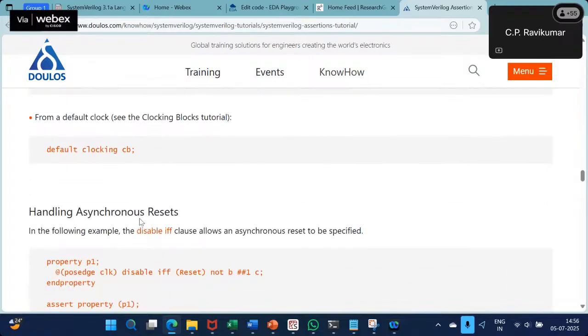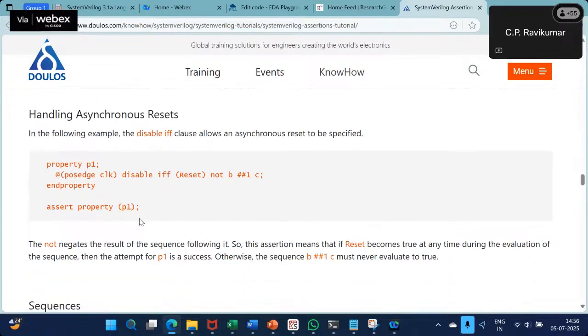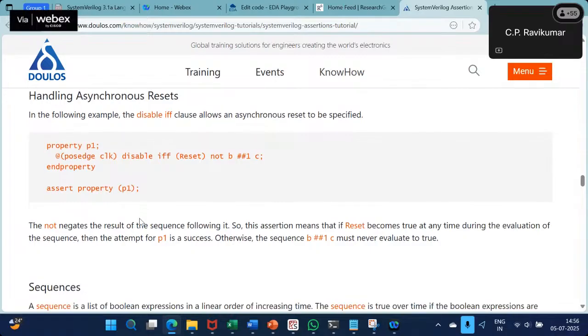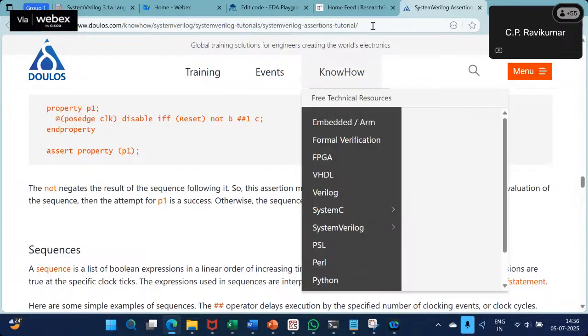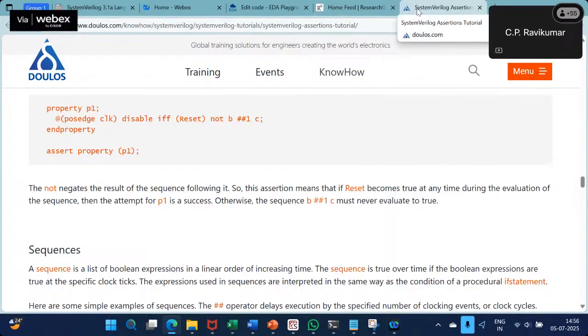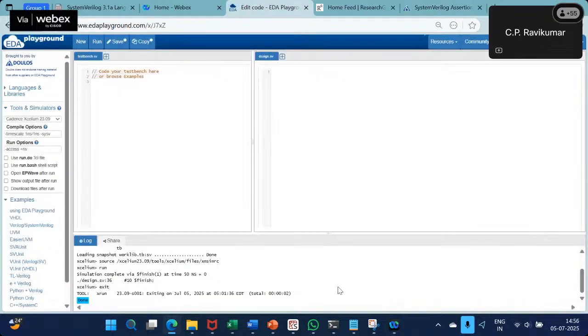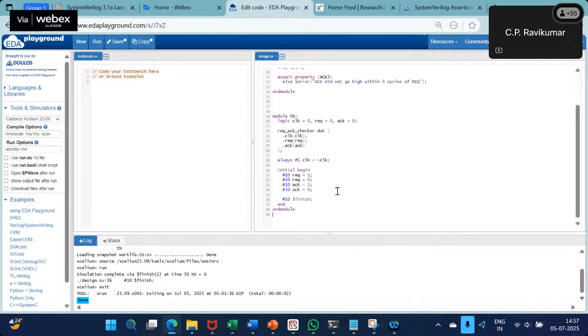So there are many ways by which you can specify that. Okay, so let me take a small example. I think that may be more useful. So I have just created one, and I will show it to you.